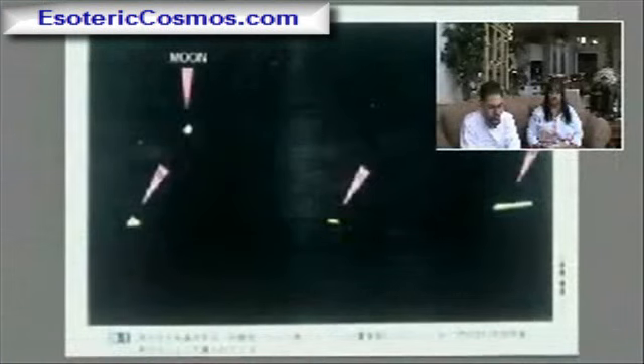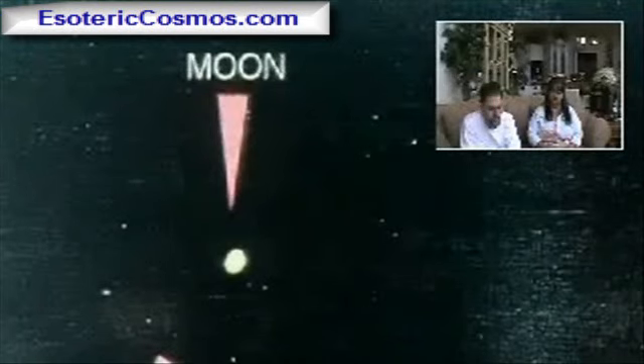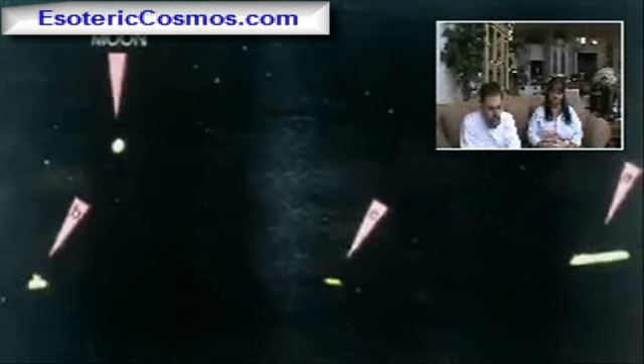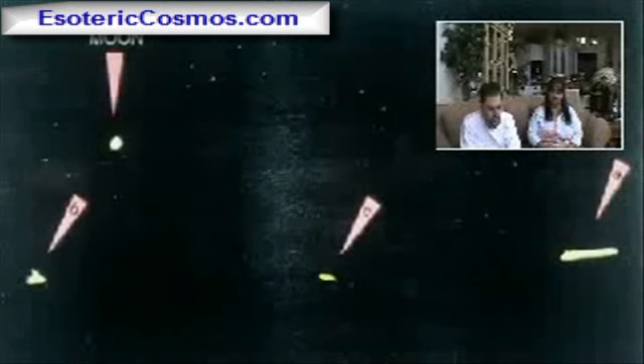This was taken by Apollo 13. That was the aborted mission that was going to the moon to land. They had an accident on the way — they couldn't land, and they barely got back. While they were on the way to the moon, a number of strange objects began appearing outside the windows of the spacecraft, and the guys grabbed their Hasselblad cameras and started taking pictures. This photograph shows three different objects: one looks like a circular object with a large dome on top, another is a smaller circular object, and coming in from the right margin of the picture is a third object.